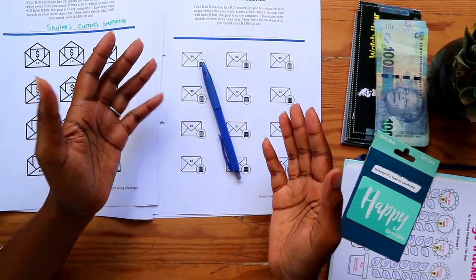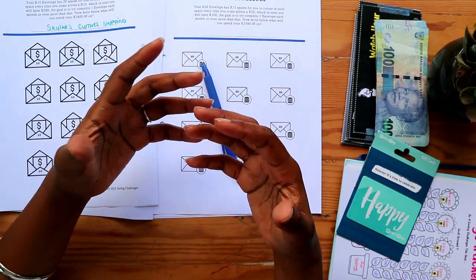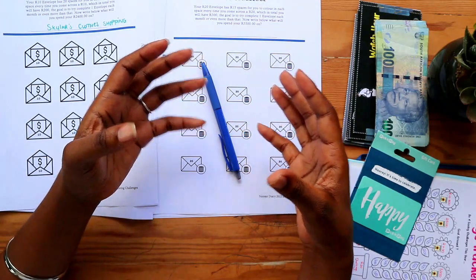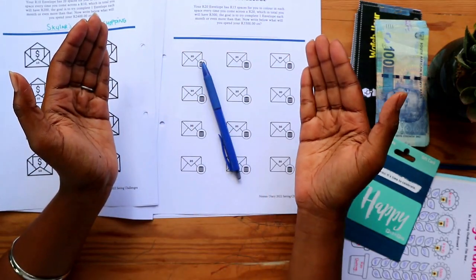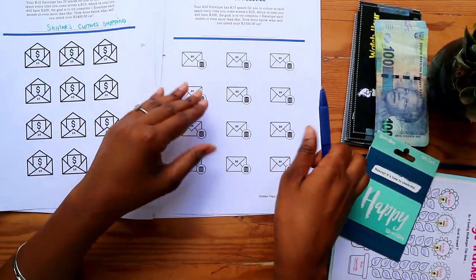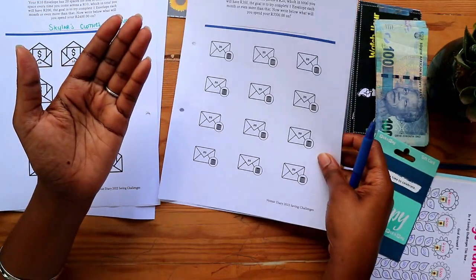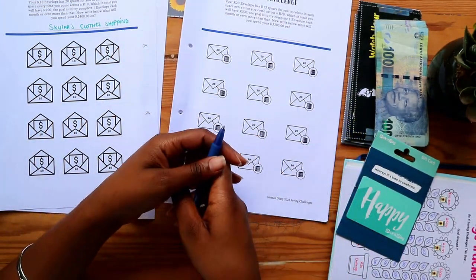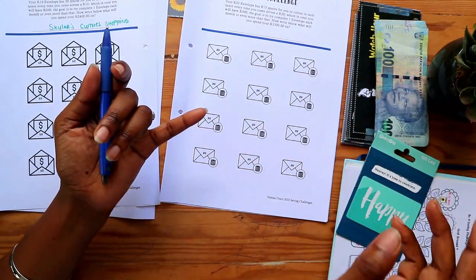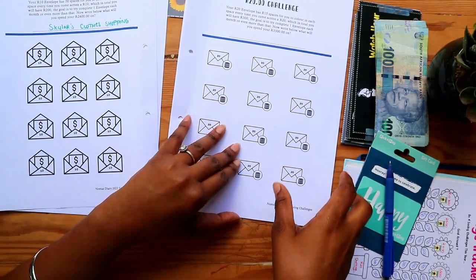By the end of the year, you don't want to take out 10,000 Rand from your income, a big chunk. It breaks your heart when you see that much money coming out of your income. So if you slowly save, by the end of the year, when you have that much money, you don't even need to touch your income, and you also feel accomplished. You don't need to even use a credit card and go into debt for just a month or a few days, and then the following year you're paying off that credit card that you used to buy Christmas presents, Christmas shopping, food, drinks. It's just being more responsible.